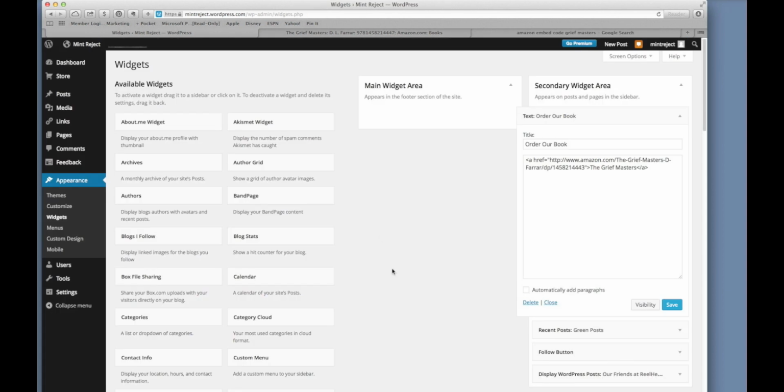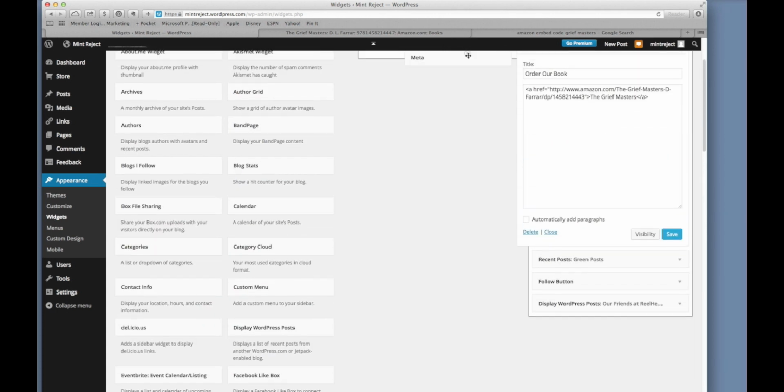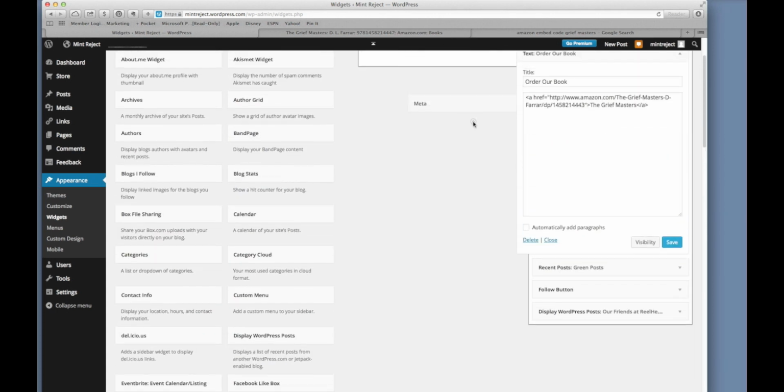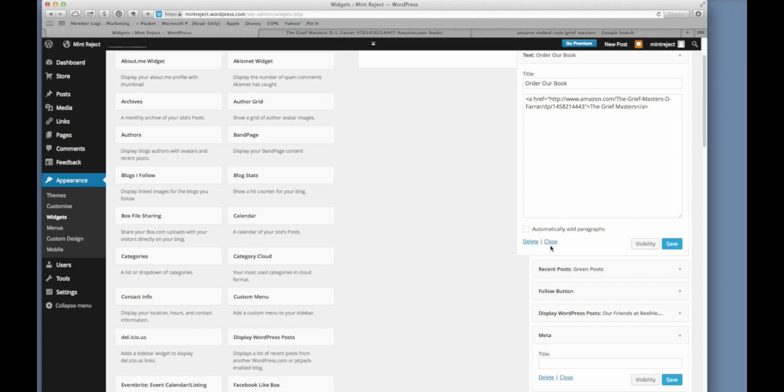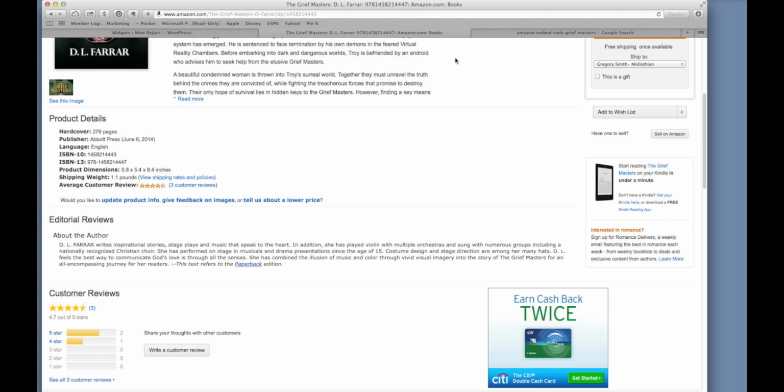I want to go back to the widgets page and show you one more widget called the Meta widget. This is Meta because it's a set of links that shows up on almost every WordPress site, and it's stuff that most users are going to want to find on your page. And we're going to call it the user menu. And in it you'll find things like how to get to the admin page and how to get logged in or logged out depending on what you're doing.